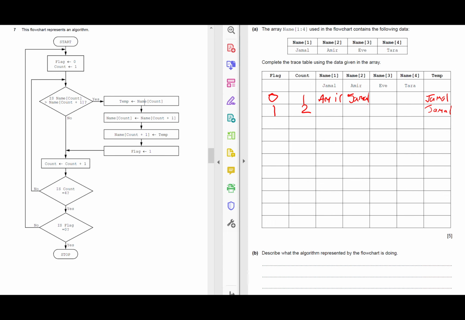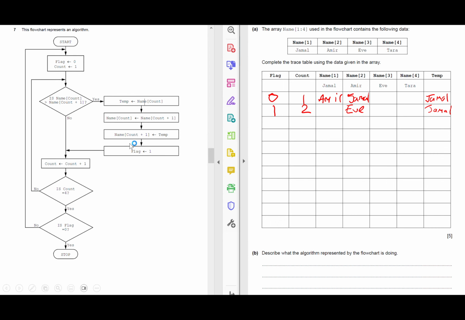So name count, so count 2, so we're here. Name count, that's position 2, is going to be assigned name count plus 1, which is position 3. So essentially, we're taking Eve, and we're going to pop Eve in there. I definitely didn't want to do that. There we are.